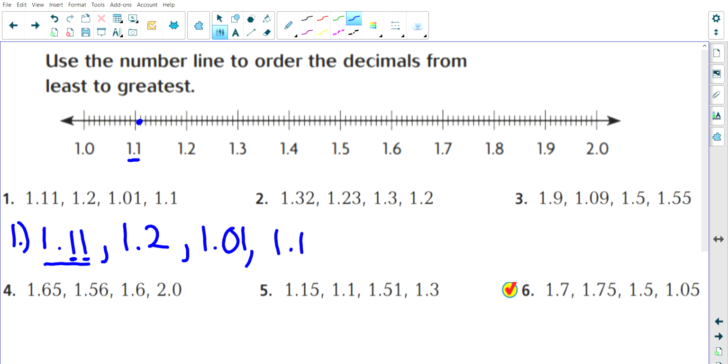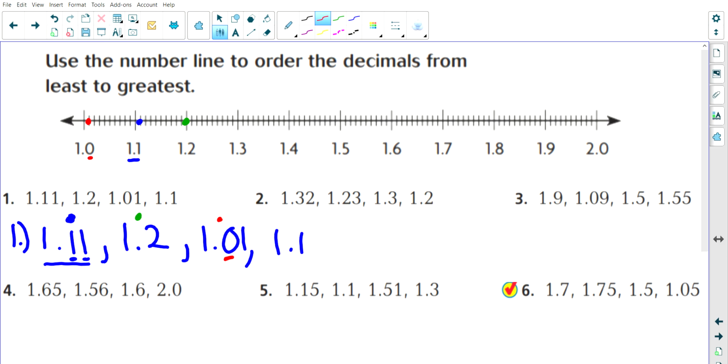Then I have 1 and 2 tenths. I'm going to pick up a different color so you can see. I'm going to do 1 and 2 tenths in a green dot. So that's really easy. That's right on the number line right there, 1 and 2 tenths. Let's see, I'll pick up a red pen for my next one, 1 and 1 hundredth. So I have a 0 in the tenths place, so I know that I should have a 0 in the tenths place on the number line as well. 1.01 will be just one tick mark over from 1.